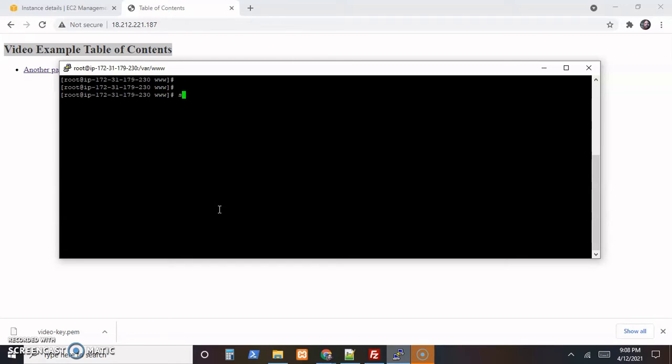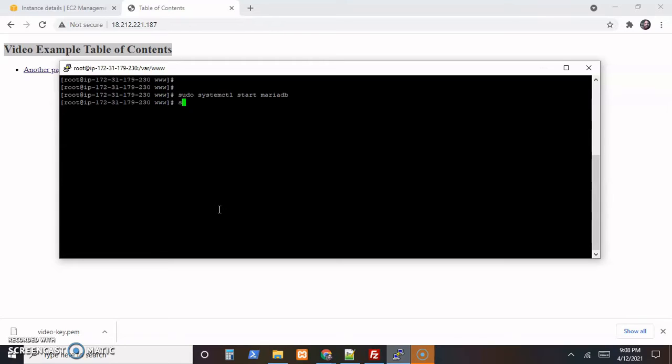And we need to start the database. So sudo systemctl start MariaDB. Should just take a second. All right, there was no error message, so it should be running.